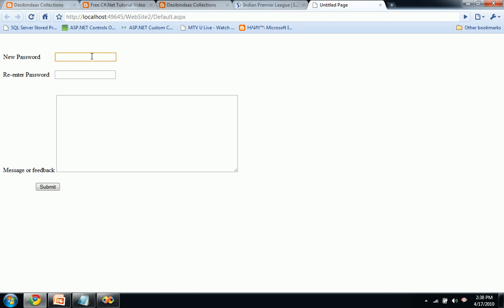You just finish entering your required field validator, like 1 2 3 4 5 1 2 3 4 5, and here you can write "I love ASP.NET in desibindas.com".